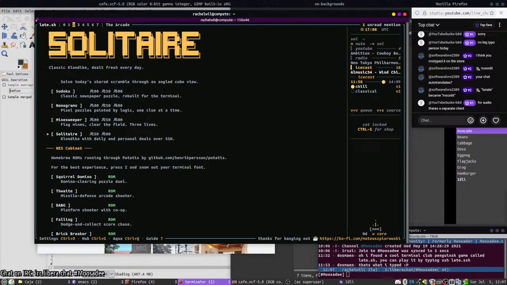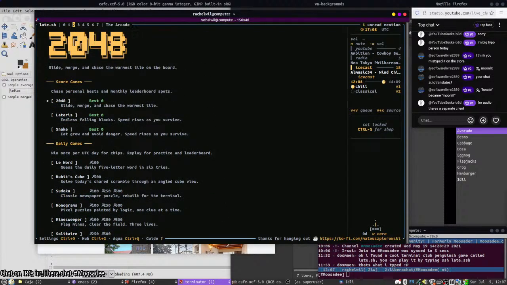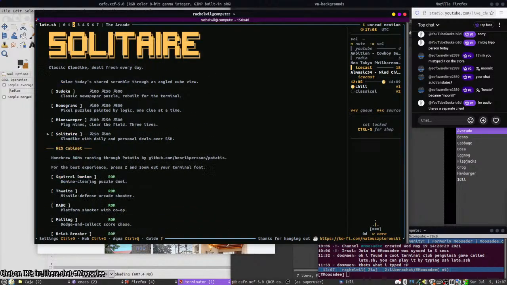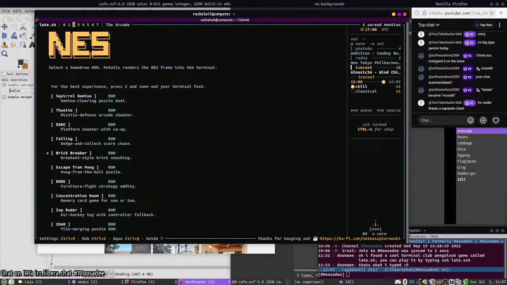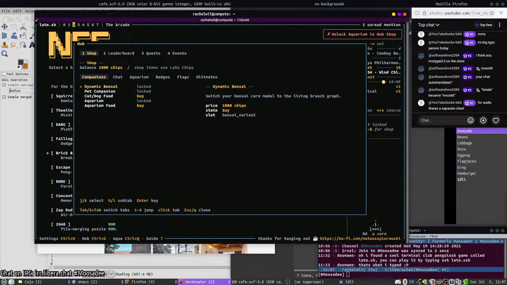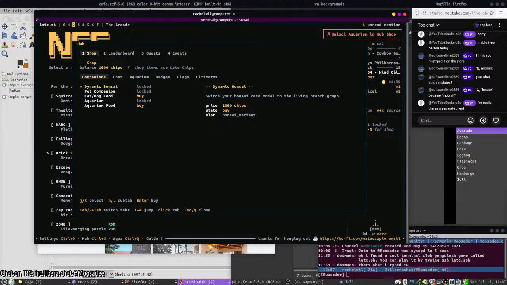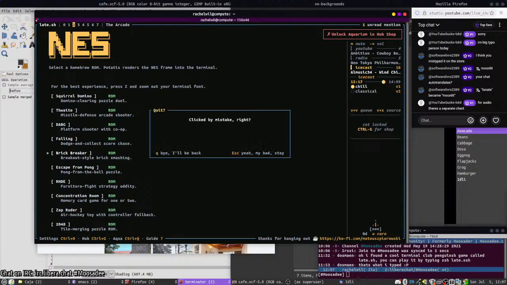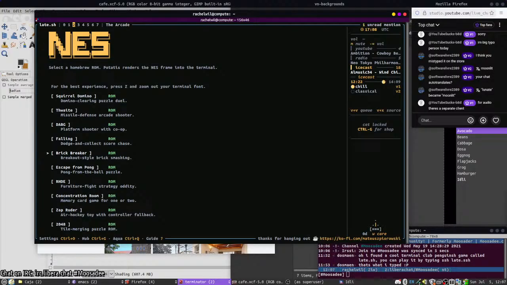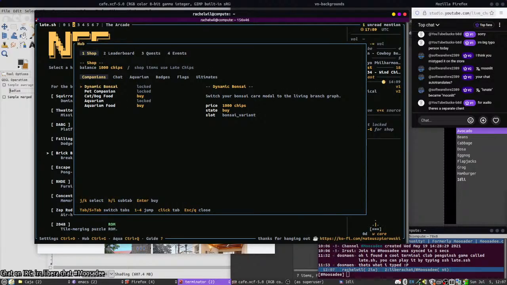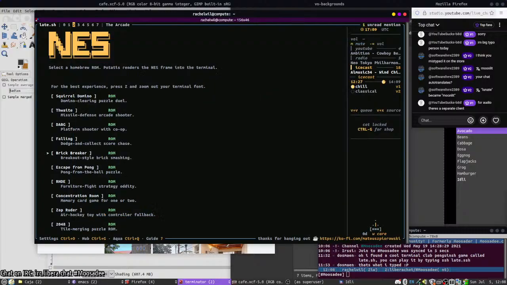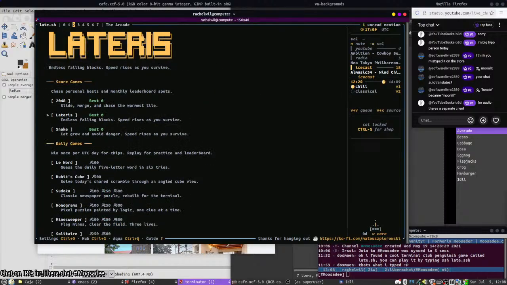How do I go back? How do I leave the arcade? Oh no, I opened another pane. What do I do? Escape route queue is closed. Not there though. Control G? No. How do I get out of the arcade? I can't do anything.